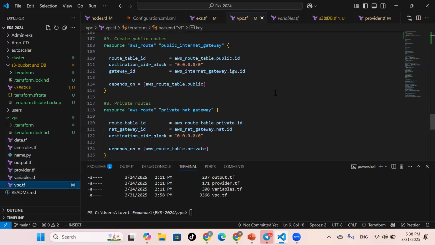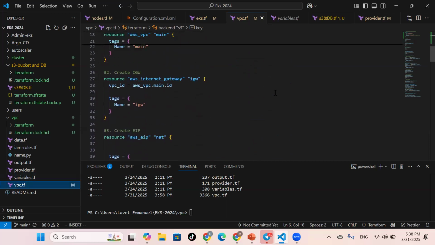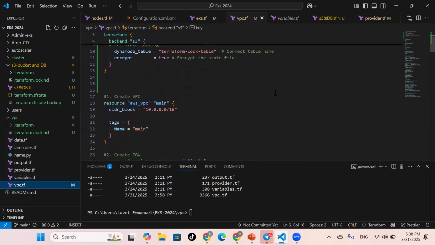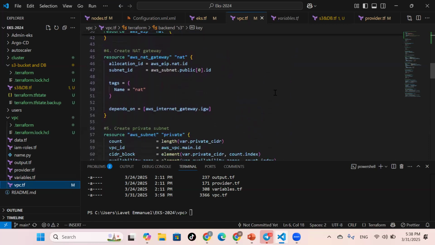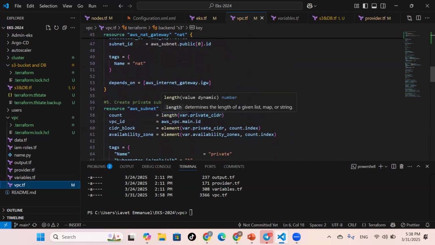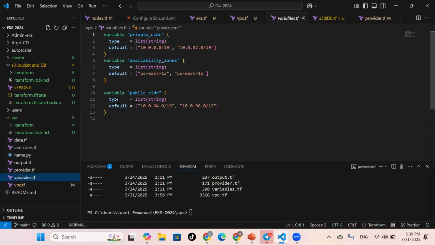Because here in the VPC, you notice that some of our script is going to be having var.private CIDR block. You can always pass all of those CIDR blocks directly, but it's always good to use variables, var.availability zone. You're going to see that now. I pass all of them here in the variable. Now you see our public CIDR, that is it, public CIDR. You now see our availability zone, that is it, us-east-1a, us-east-1b. You now see our private CIDR, that is just what I pass.